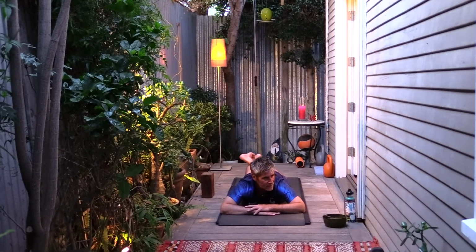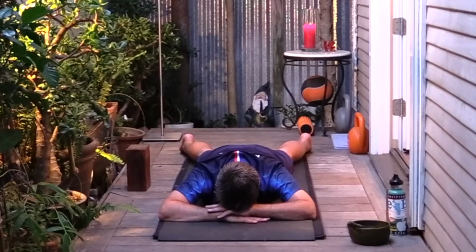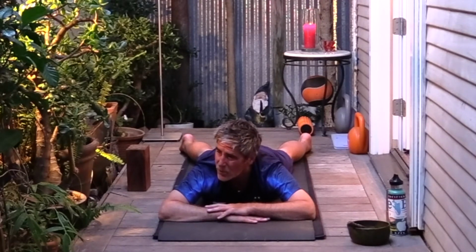Then you're going to find a nice comfortable spot for your head. Could be off to one side. Could be supported on the pillow of your two hands. And we're going to come one more time into some breath awareness.